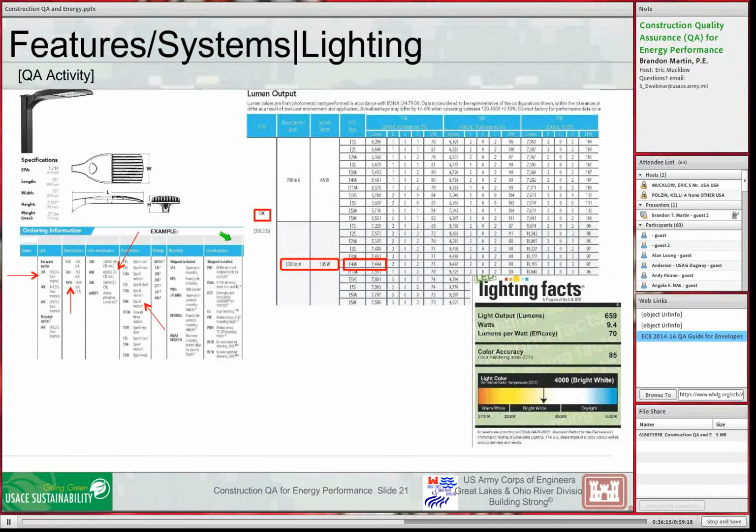Here's an example of a submittal. I know that's hard to see for a lighting fixture. I think this is an exterior light. This is the light fixture here. This just defines the light fixture, and here's the performance here for lumen output. So we check the lumen output, make sure it matches design. We make sure it matches the maximum power requirements in the design. So this is not exactly rocket science. It's just a matter of getting used to knowing where you need to look when you look at these submittals.